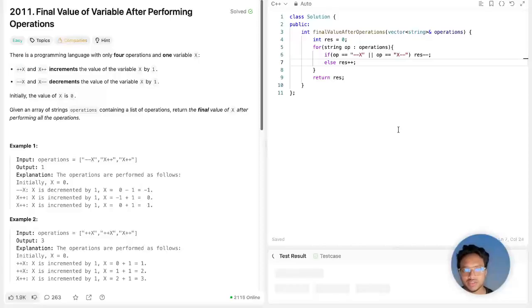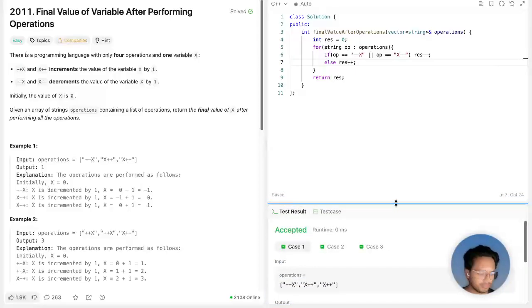That's it. If I run my code, it will be accepted. That's it, guys. But now you can solve this problem in a different way. A different way means it's pretty much the same way, but if you think that way, our thinking level will improve. Like, okay, I've solved this problem, it's accepted, and if I submit my code, it will run 100%, everything okay. But if you think differently, like, is there any other way I can solve this problem?